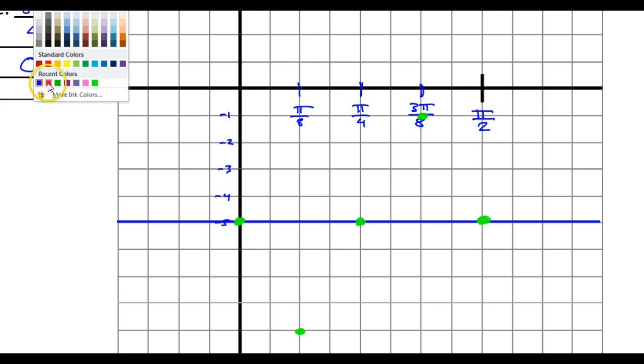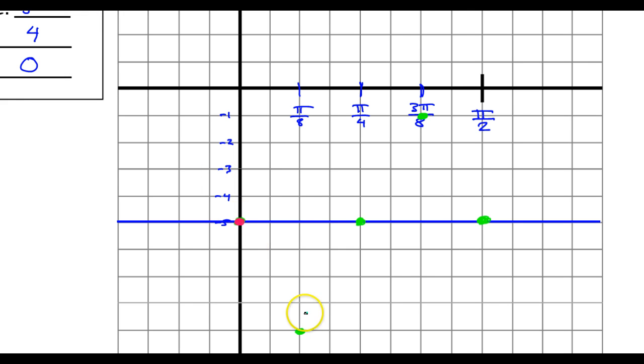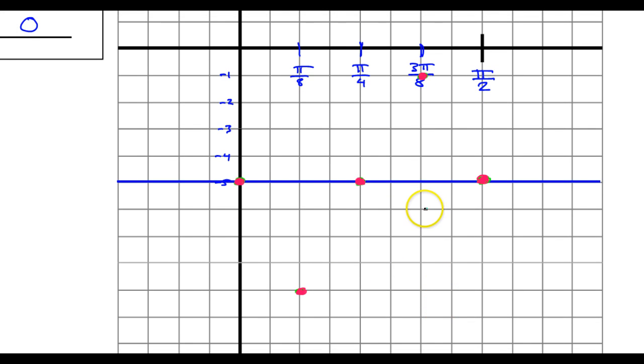So these will actually be the actual points of the graph. I like to do those in pink for some reason, because green is not that easy to see, which was fine when it was just the ghost. But now that I really want it to be permanent, I'm going to make it this slightly darker color. So I'm going to graph this as one period of my function. That's going to look something like this. Don't make it too pointy. It should be nice and rounded. So that's one period of the function.